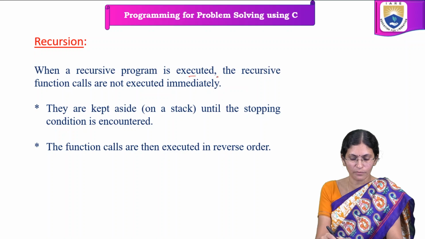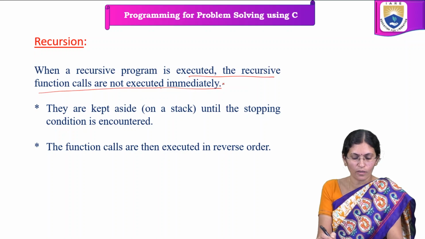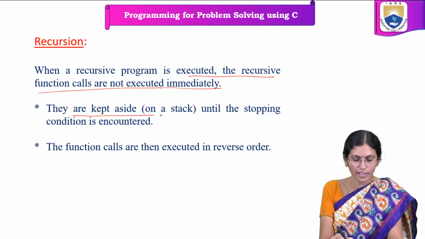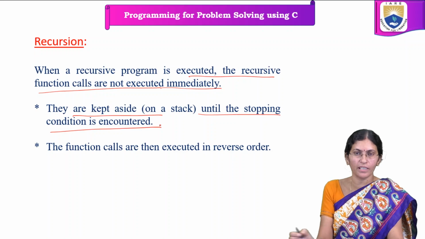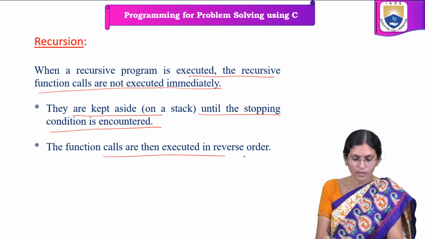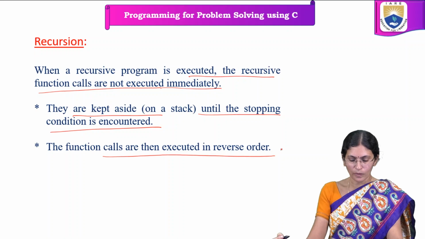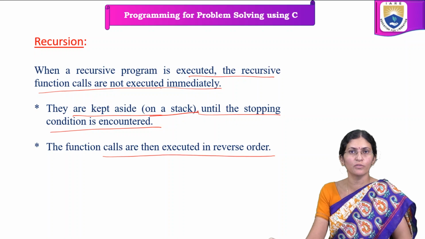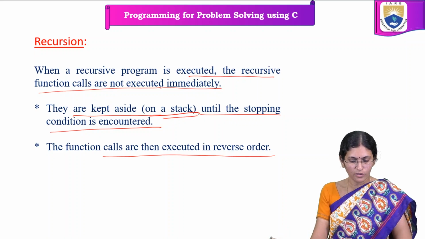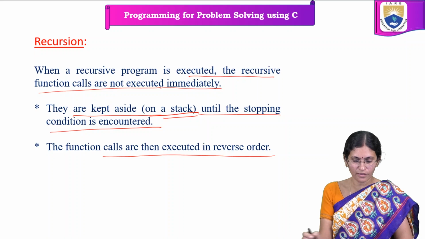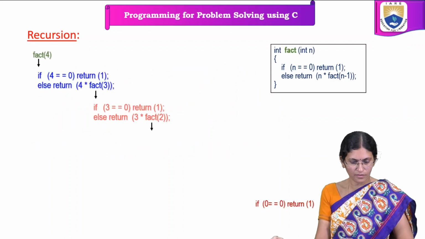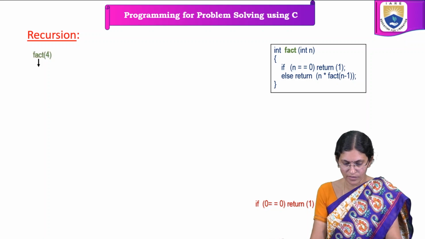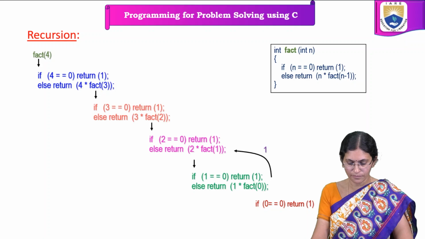When a recursive program is executed, the recursive function calls are not executed immediately. They are kept aside on a stack until the stopping condition is encountered. The function calls are then executed in reverse order. Now let us see the meaning of these statements. Here we refer to the concept of stack. Let us see how this problem is evaluated.